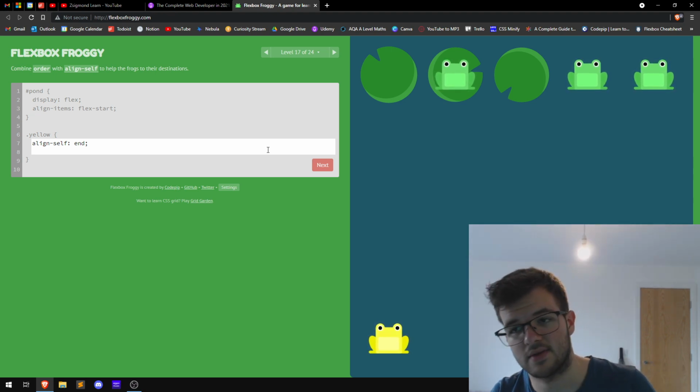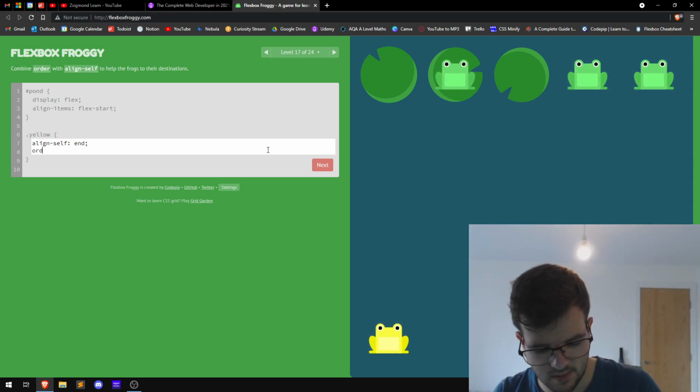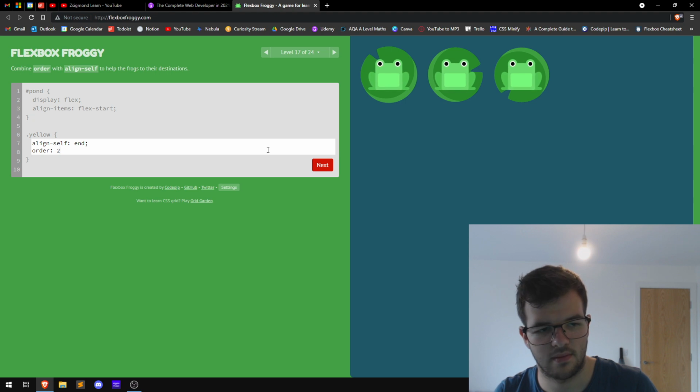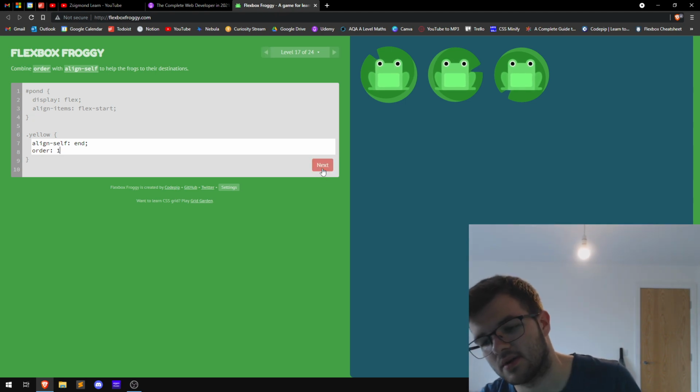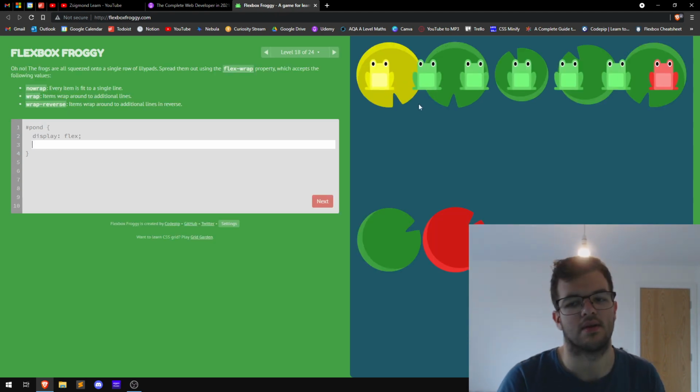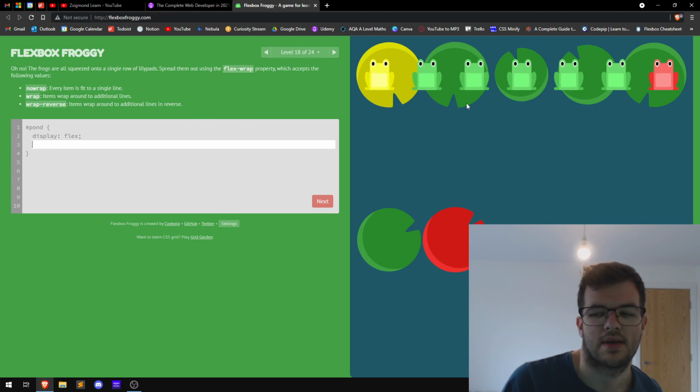So now I need to order it to the back. Two, because 1 would only move it. I don't get why even 1 can do the trick, but maybe it's because they're all separate.